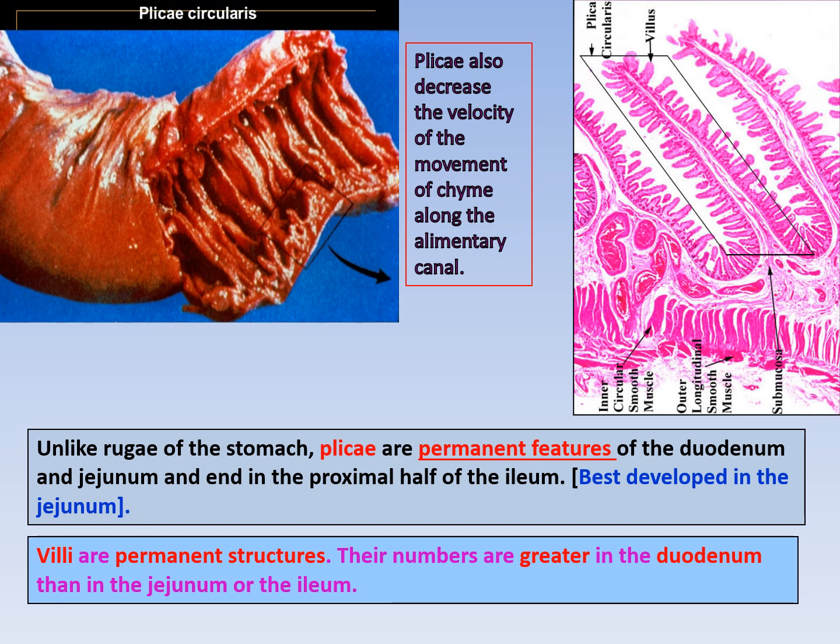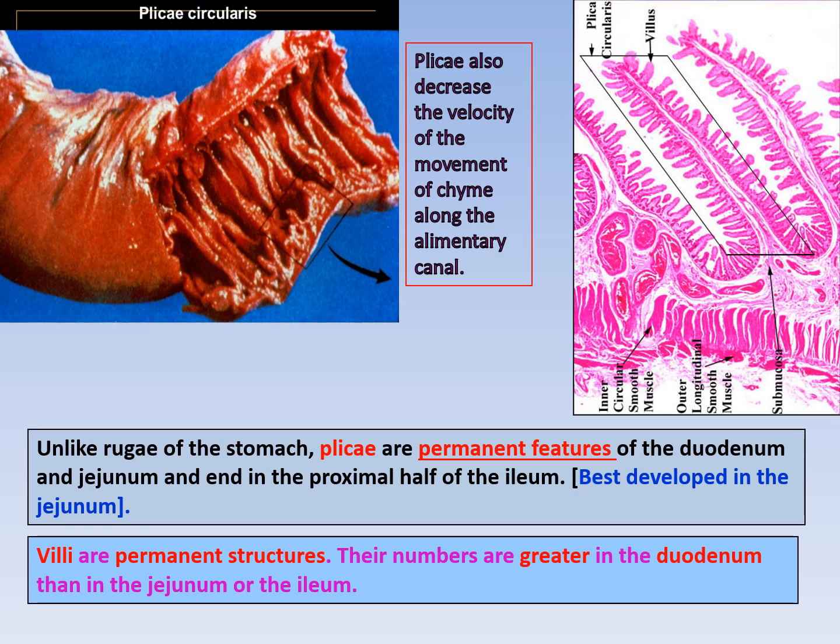When we look at the histological structure, we see an upward growth or finger-like projection, which is formed of a core of submucosa and mucosa. This is called the villi. There is also a downward growth below the surface, and this is called the crypt. Do the crypt and villi disappear? No, they are also permanent structures. So any structure in our small intestine will be permanent, starting from plicae circularis, villi, and crypt.